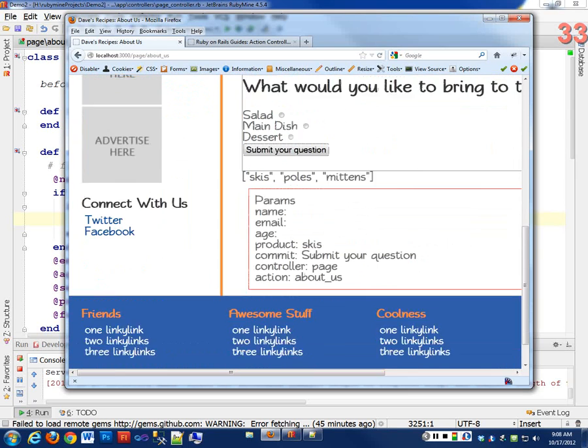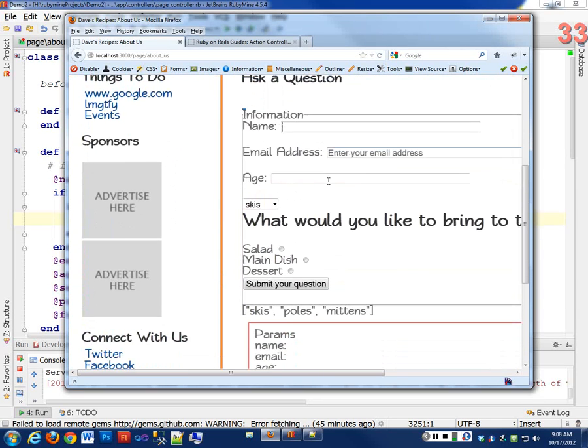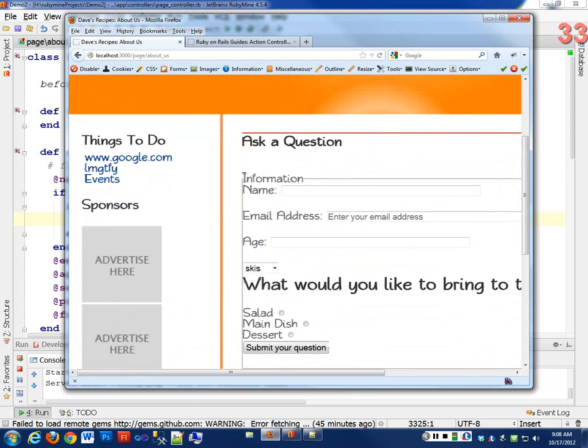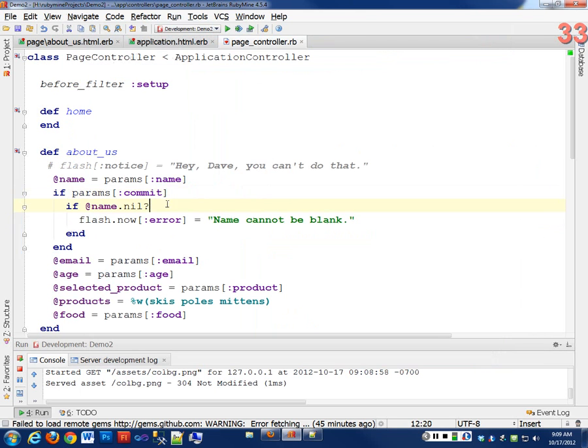All right, so this comes to the next problem. When I actually submit something, the name value doesn't come through as nil, it comes through as an empty string, right? So I have to check both times. I have to say if the name is nil or my name is empty.